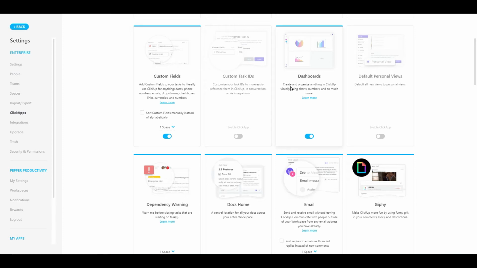Next, we have dashboards, and these are particularly useful for visual representation of ClickUp data. You can create all kinds of graphs, be it a pie chart, bars, lines, or something else, and combine them with calculations or lists to display all of the information in one view. Dashboards are very easy to create and maintain, and I find them particularly useful when presenting ClickUp information to management, as they allow to choose and show relevant information in a great format.